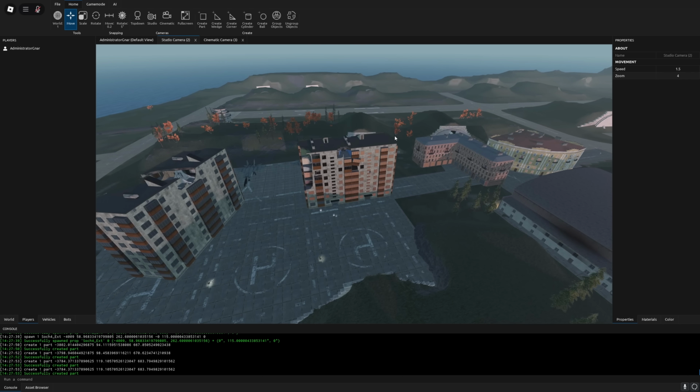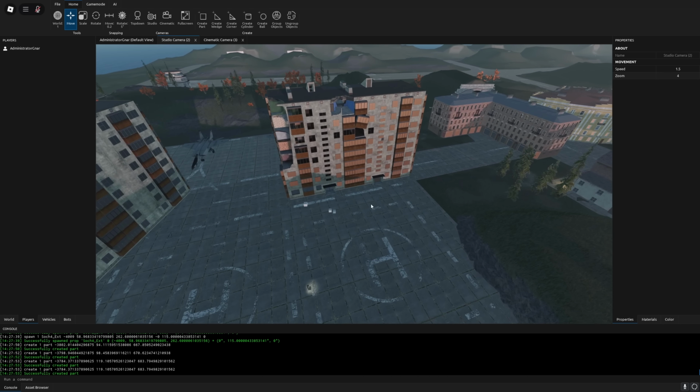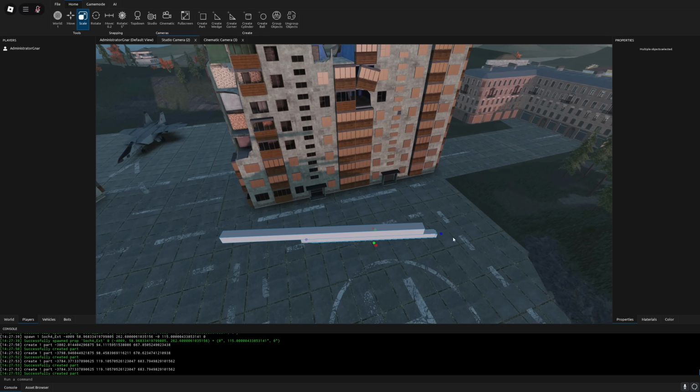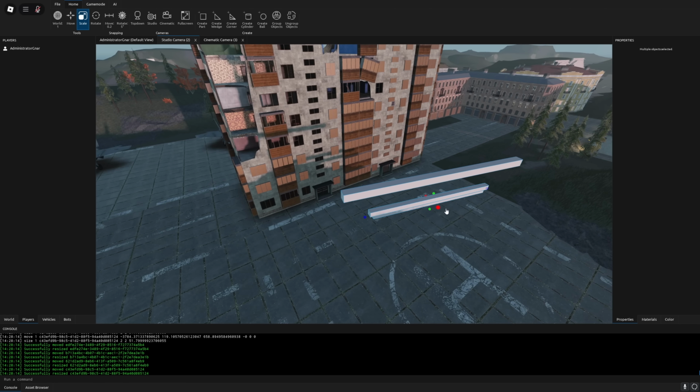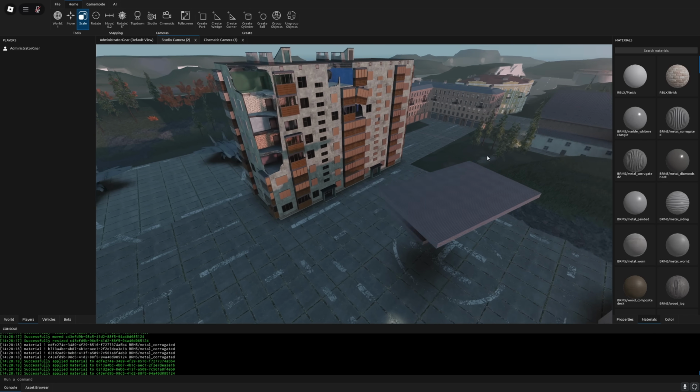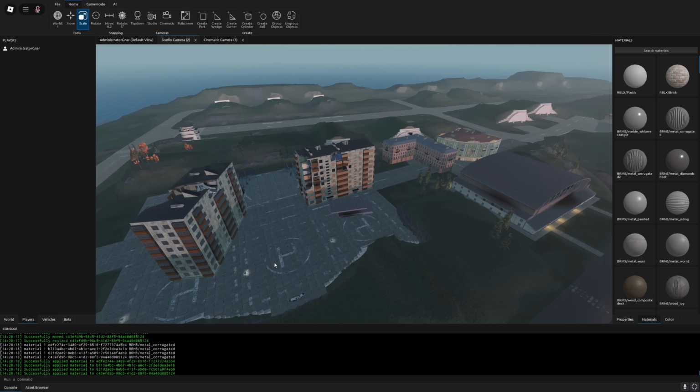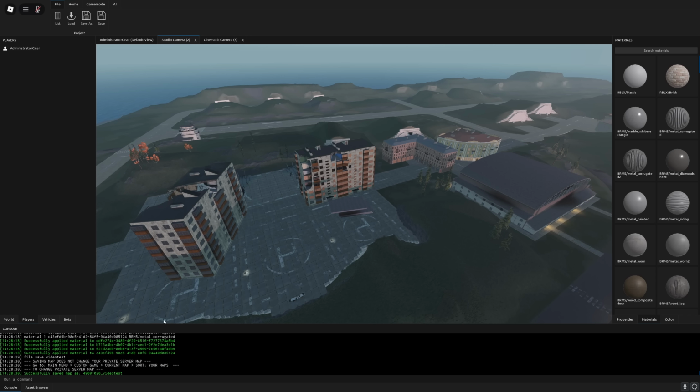So if you want to save a map, I've got some buildings here that I want to save, and I've got some parts here too that I'm just gonna mess around with and get them ready to save as well. Wow, what a cool creation. You can actually just go up to file here, and I'm gonna save this and call it video test and press enter. And you can see down here that that's saved it. Gives you a little warning message, and I'm going to explain that.